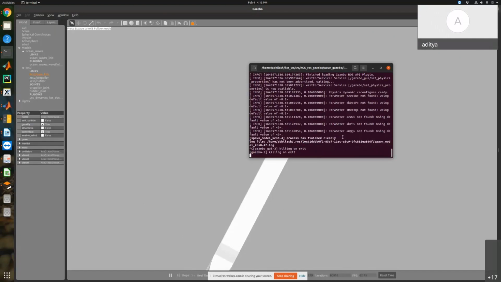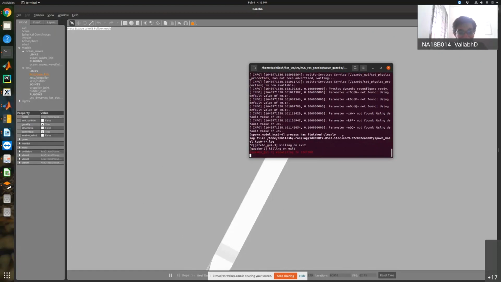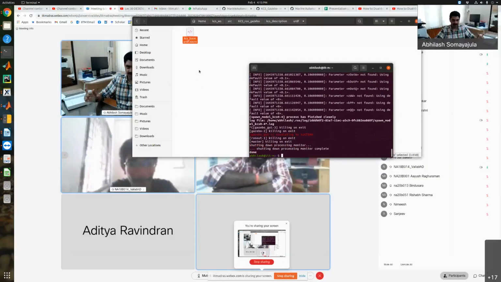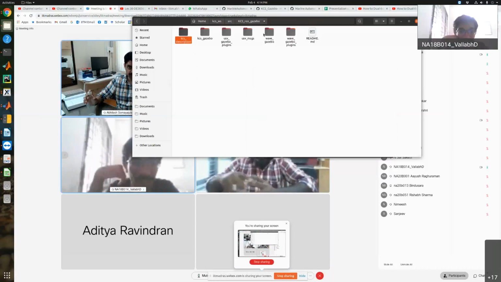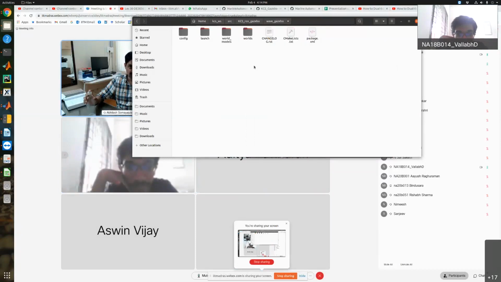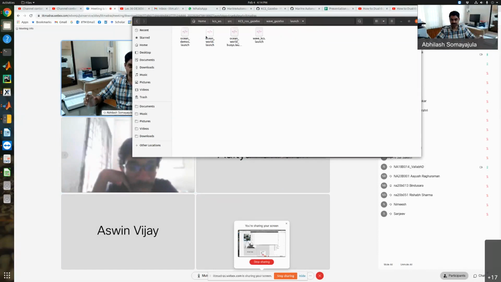Actually, both these things can be done in the same file, like pausing and starting it from a height. Now we have to go to KCS ROS Gazebo, wave Gazebo, launch, wave KCS dot launch.